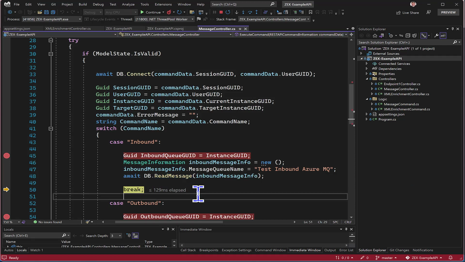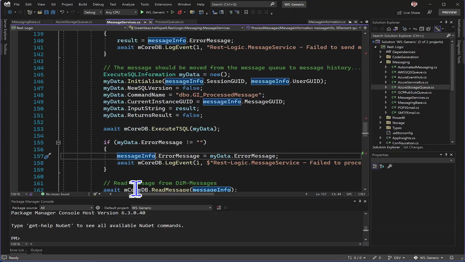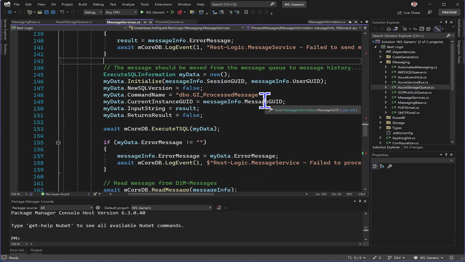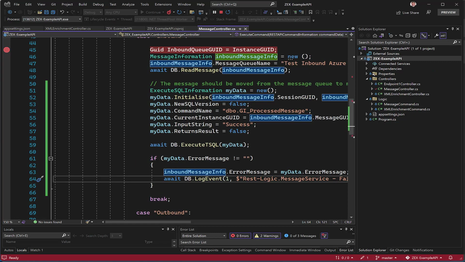So one thing that we would want to do to improve this example is actually go in and process the message. So if we look at the script, for example, in the generic, you can see here we basically want to say, well, look, we've processed the message, that was good, let's move the message. So let's take this code and add it to our example and run the process again. So now I've added some dequeuing code after the read message to indicate that the message has been successfully processed. So in this case, I'm going to assume that I've read the message, that I've processed the message, and now I can essentially dequeue it. So let's have a look at what this looks like in execution.